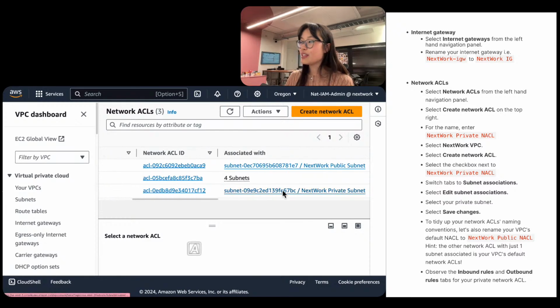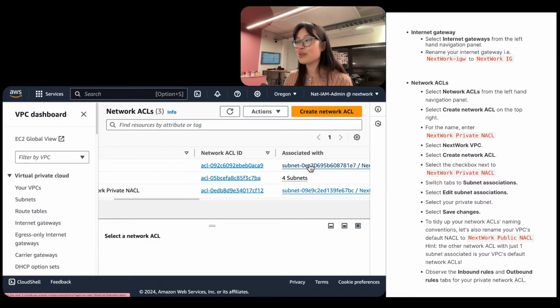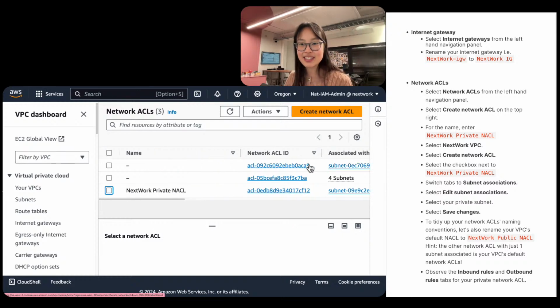We have just associated it with our private subnet, and now that means our public subnet is on its own and associated with another network ACL. By the way, if anyone can remember what network ACLs do, add that to the chat. I'd love to see how we've been learning this concept and whether this is something that we're all very comfortable with. If you don't know what network ACLs do, don't worry, you can add that to the chat too.